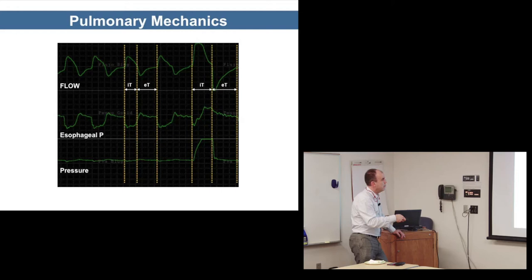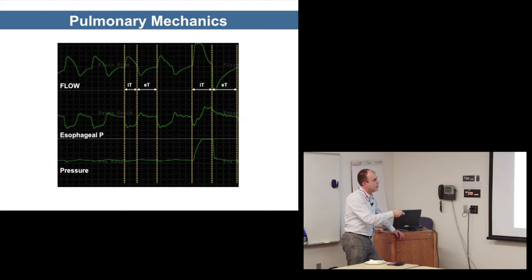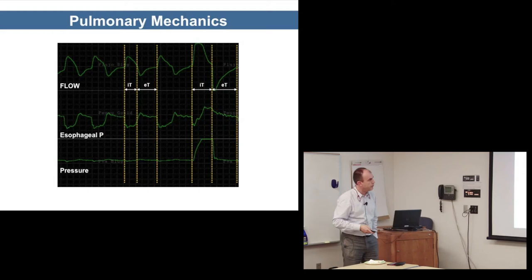In the animal model, we connected a flow sensor, placed an esophageal catheter for detecting esophageal pressure (equivalent to alveolar pressure), and connected to the ventilator's proximal pressure output. When the piglet breathes spontaneously, you see inspiratory and expiratory flow, see the effort, and the pressure gradient translates into flow. When we sum both the pressure gradient from the piglet and from the ventilator, we have a much greater inspiratory flow and therefore greater volume entering the lung.